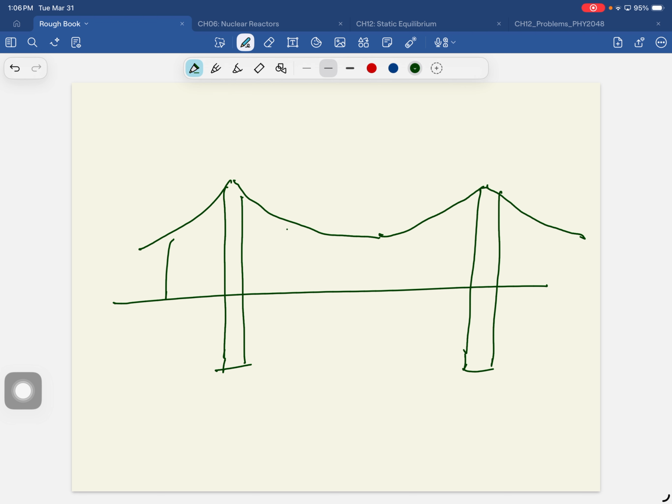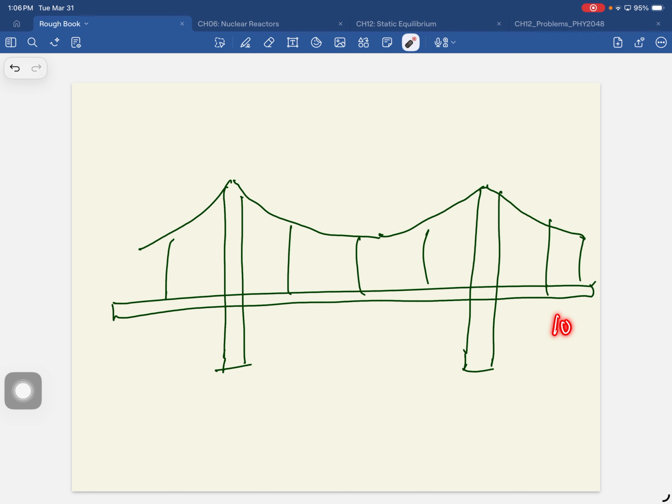Okay, so let's say the weight of the road, and how do you analyze this situation? What is it that you do? So you're a civil engineer. What is it that you want to do? You want the road to get static equilibrium. Yes, and you want to analyze the worst case scenario. So you just park fully loaded semis back to back, bumper to bumper. Okay? And then we'll analyze the situation.